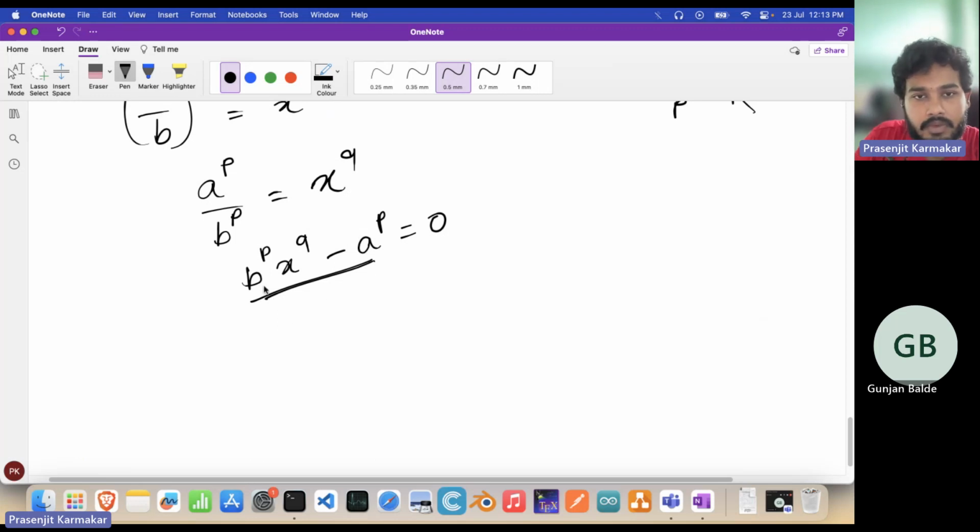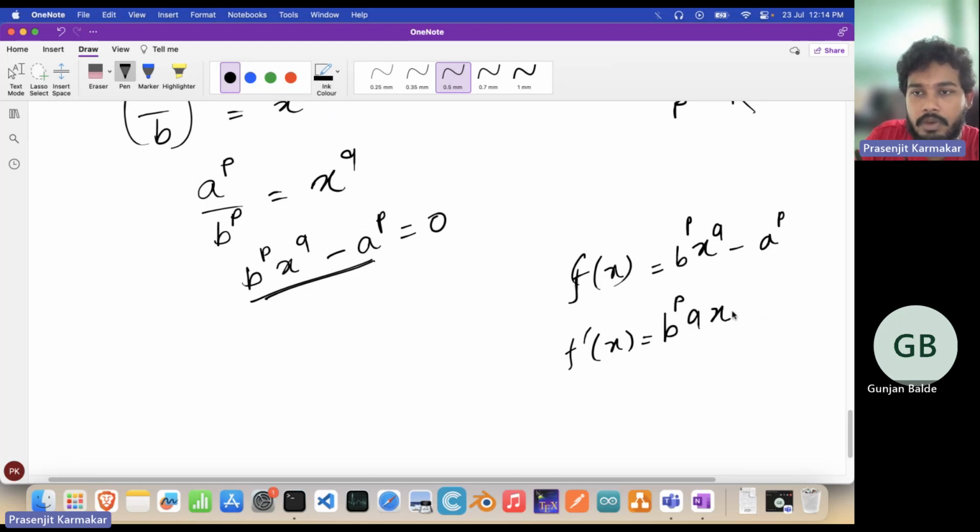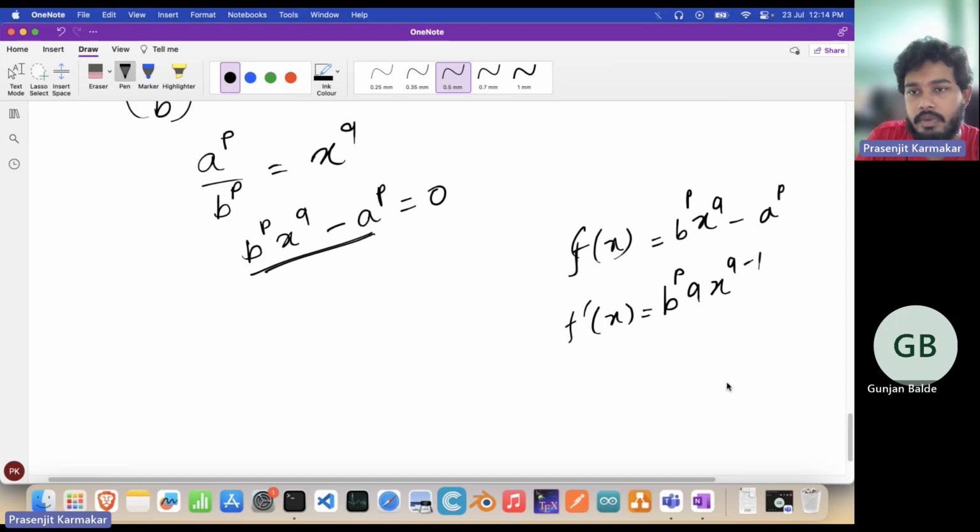Okay, so now the function f of x would be b to the power p x to the power q minus a to the power p. F dash x is equal to b to the power p q x to the power q minus 1. And because q is an integer, q minus 1 should also be an integer.